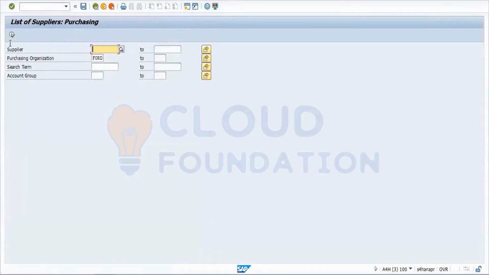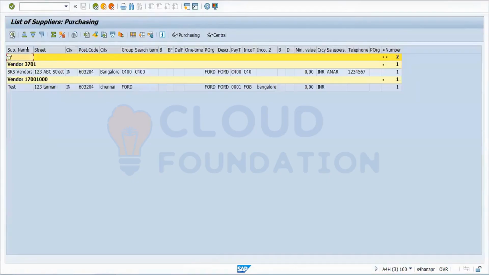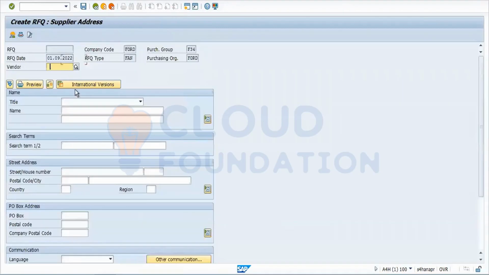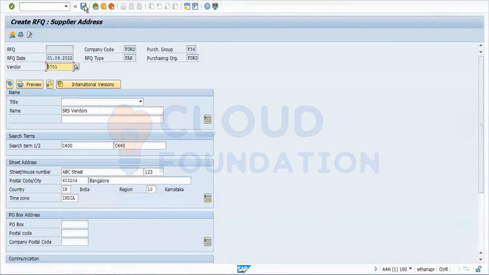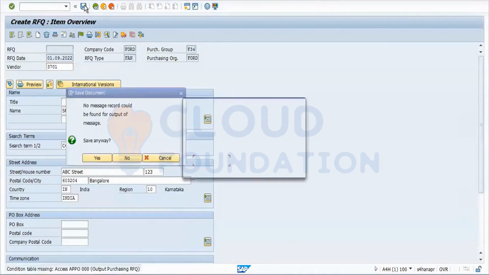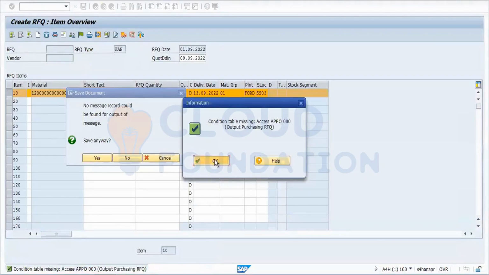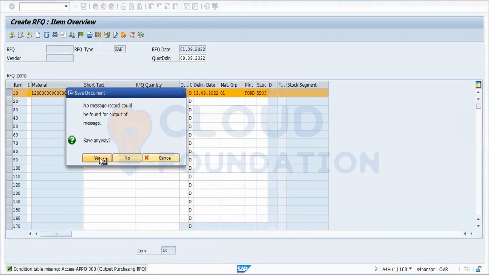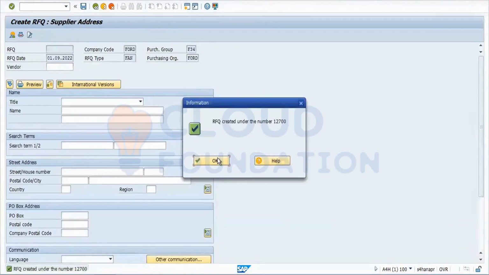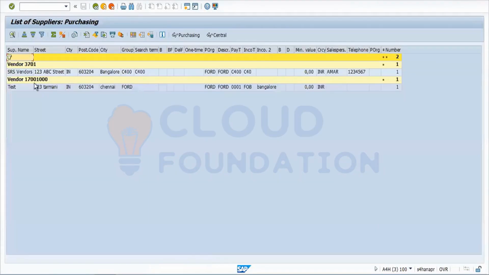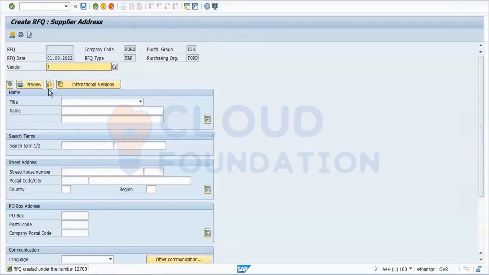Parallelly, I'm creating and sending this to the supplier 3721. I'll maintain it and click on Save. Whatever the number we maintain, for that number it got created.